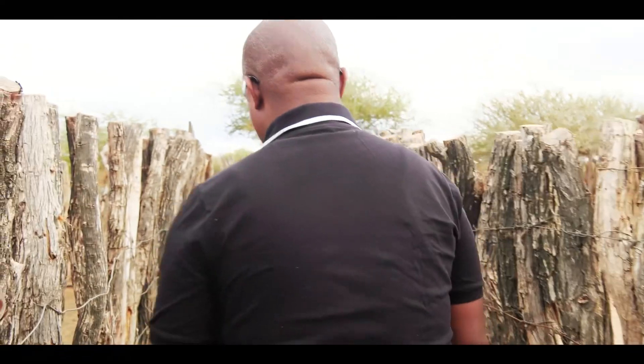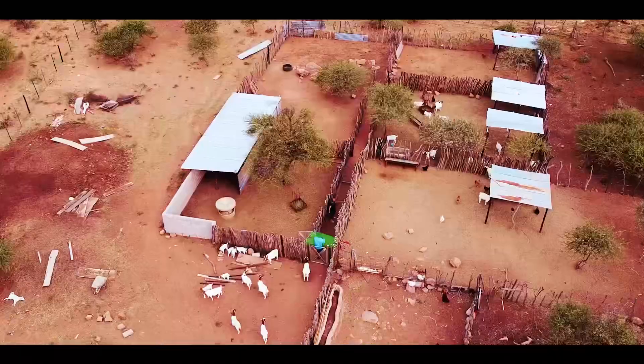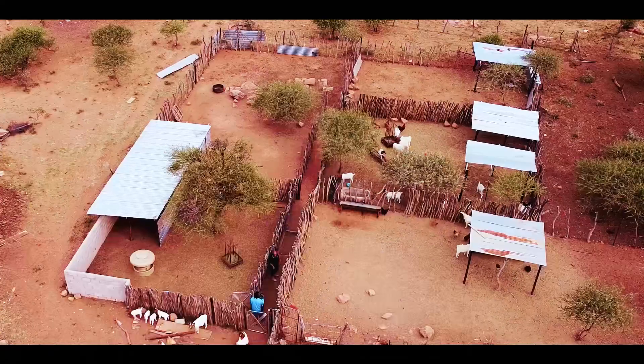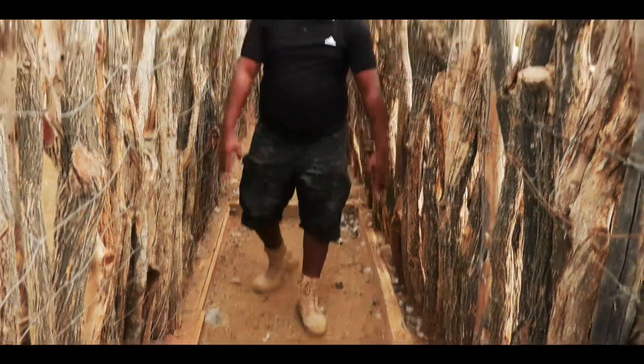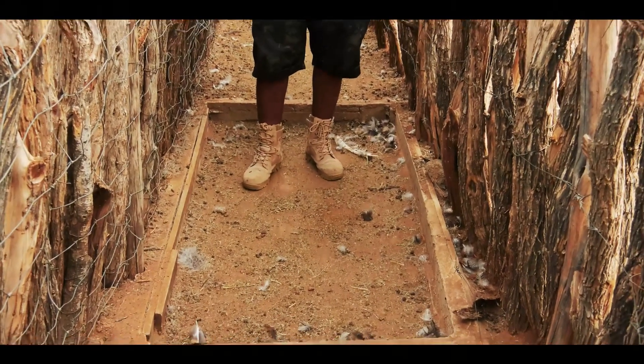This is our Mojota — this is where we put all the animals. It's a stretch of 24 meters from where my cameraman is up to the end of the other crowns there. We put all the animals here and then we inject them, dose them, or spray them. We have also created what we call a foot bath — even though it's dirty now. This is where we put all the necessary Eraditek 125 in order to control foot rot in our animals. We usually fill it with water and Eraditek 125 in the rainy season, and the animals walk through the water as they leave.